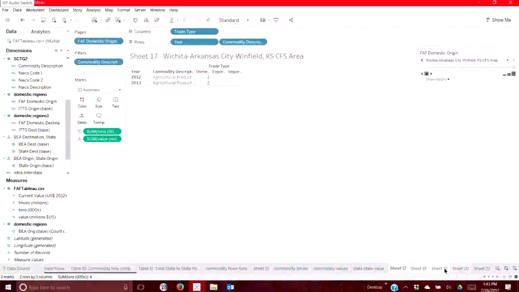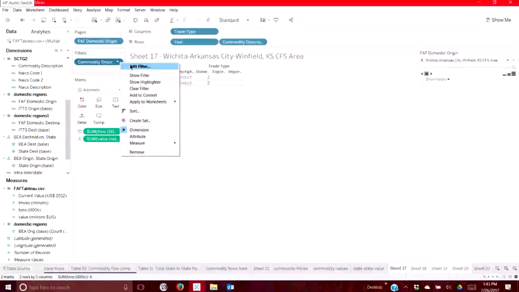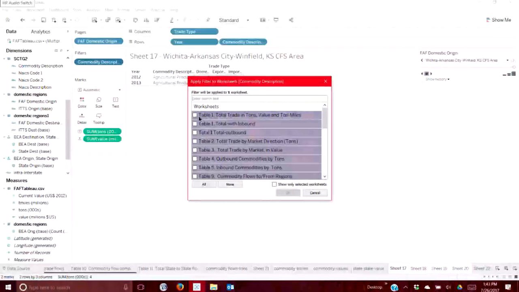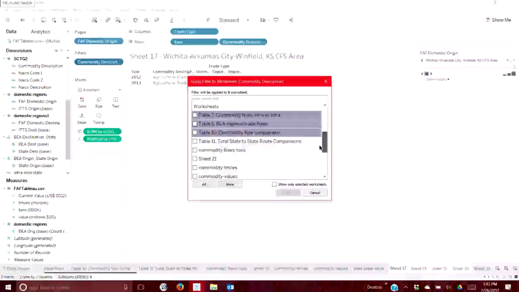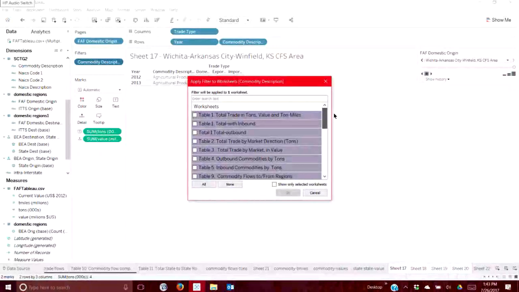And then I'm going to select these fields and say I want to add a filter, and I want to apply the filter to the selected worksheets. So I can select which sheets that filter is going to be on. For instance, I want to limit the worksheets to just agriculture, inbound, outbound mode, or if I want something else, then I can do it that way. So the filter button lets you build a lot of data sets and customize the things that are related. So anyway, yeah, you will use filters a lot in the Tableau work.